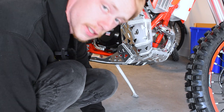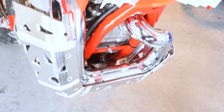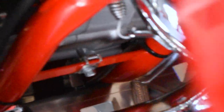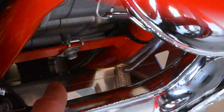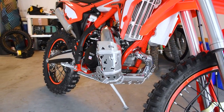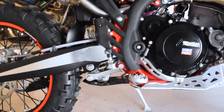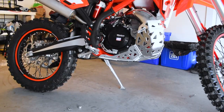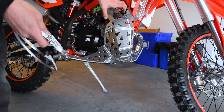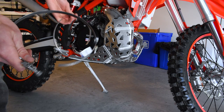Oh man, that's a monster skid plate! The only thing I'm seeing that's of concern — you just want to make sure you're doing correctly — is this hose that runs on the inside of the frame here is not getting pinched down in the bottom. We can see the bracket comes in down here, and you want to make sure that the hose isn't getting pinched underneath that clamp, because that'll be bad days. Just making sure that's clear and you should be all right. That skid plate looks absolutely monstrous and should definitely protect our pipe, our bottom skid plate, and the rear linkage. Big thumbs up. Now we've got a couple exhaust clamps here which are going to wrap around the skid plate to hold the exhaust in place so that it doesn't rattle.